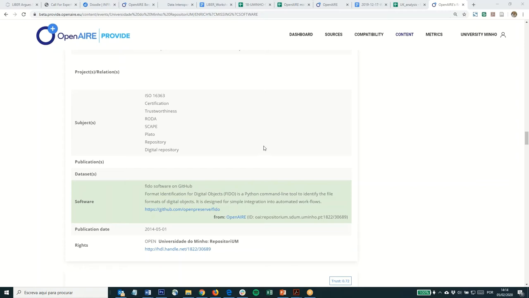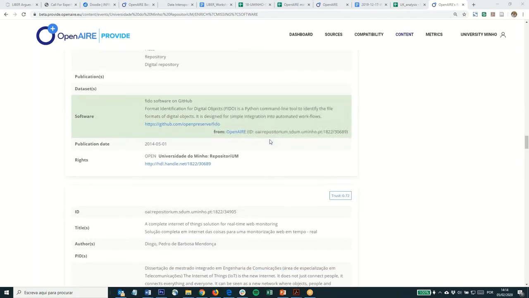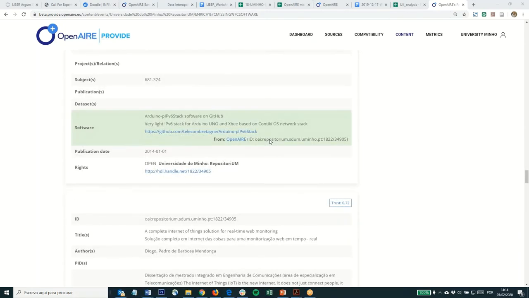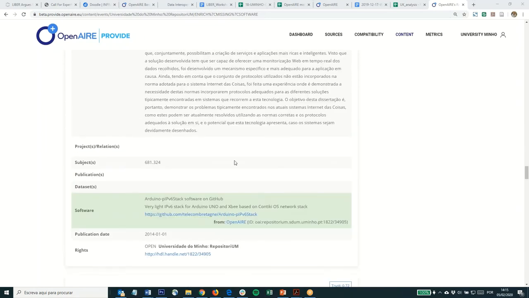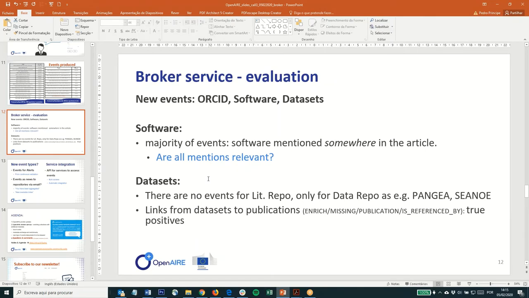I can just tell that I share your same doubt about the availability of simple mentions. Perhaps we could think about renaming the topic and indicate that those links are software somehow related to a given publication, giving it a more generic flavor. Then in future, we cannot exclude that the mining algorithm will be able to capture more detailed semantics about the kind of reference. If a link appears among the references, that is one thing; if it appears in other sections of the article, it can provide more detailed semantics within the link. So the broker will be able to benefit from this extra information.